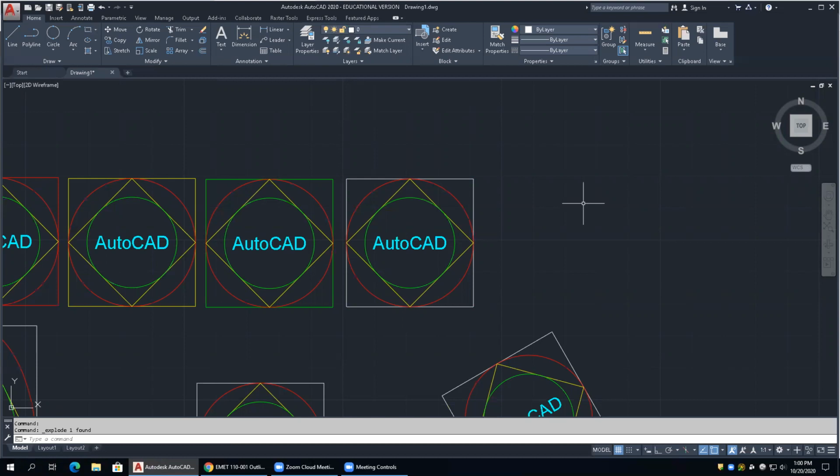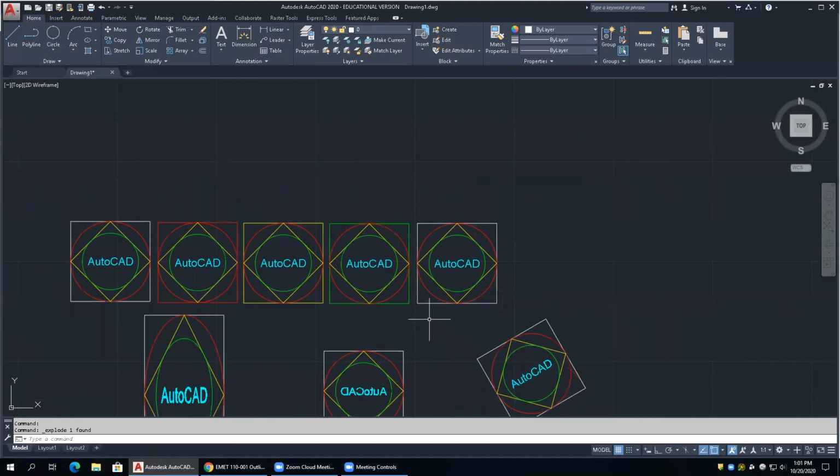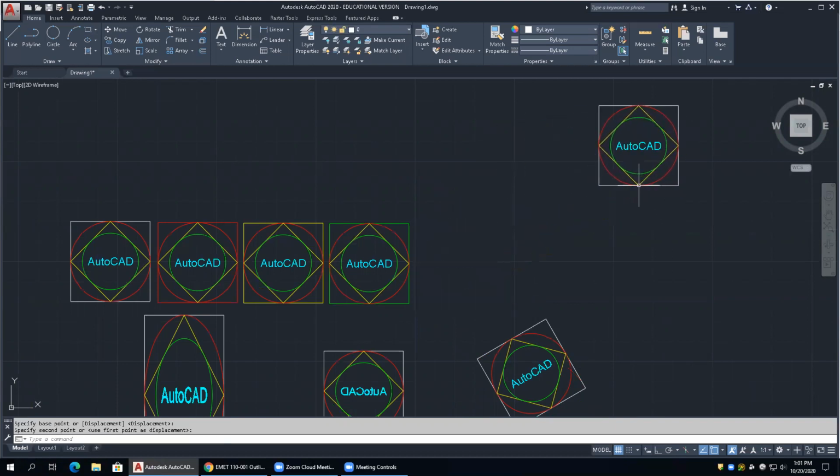Okay. So here's the ultimate editing tool in blocks. Besides what they call the block editor, because the block editor allows you to add things like parameters. I'll show you that here in a minute, but let me show you one really cool thing that you can do. Let's take that exploded block, and I'm just going to move it out of the way like that.